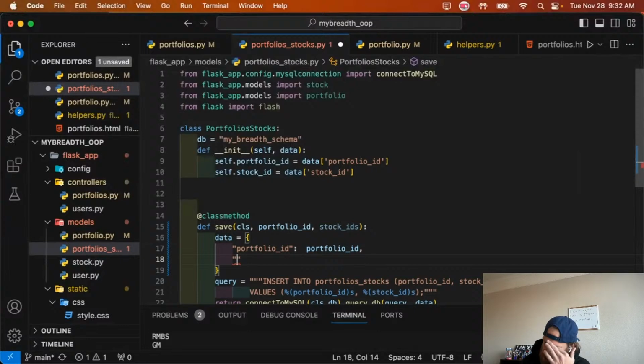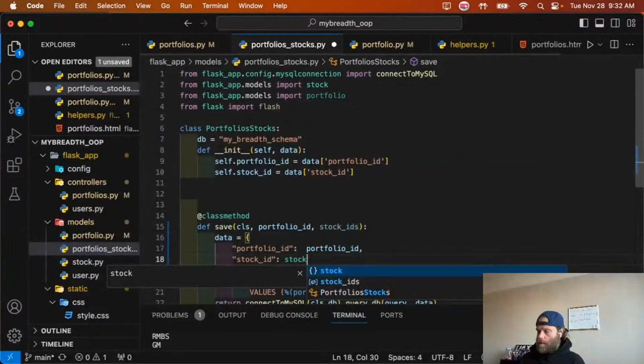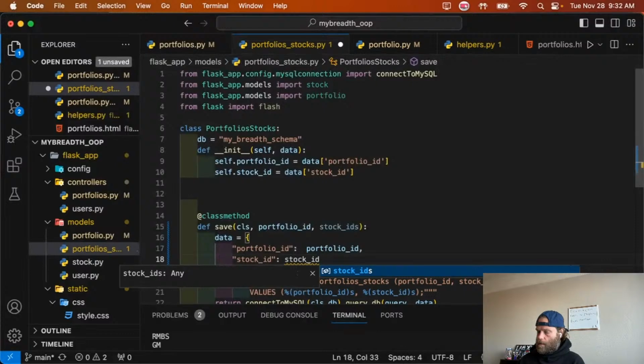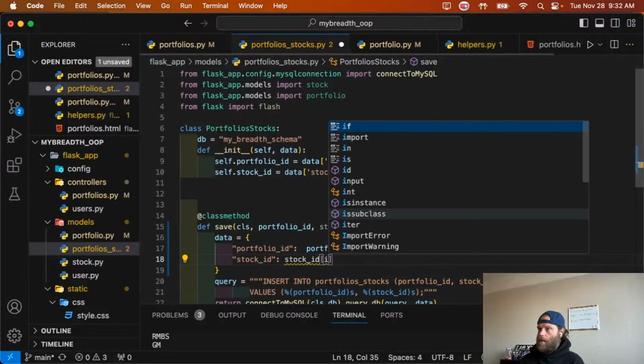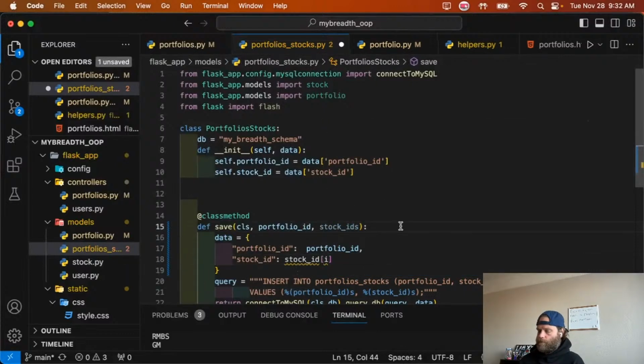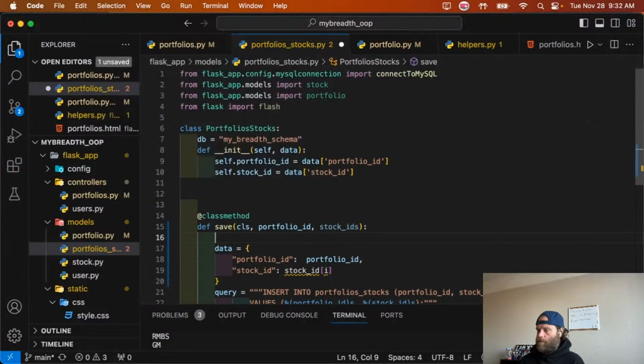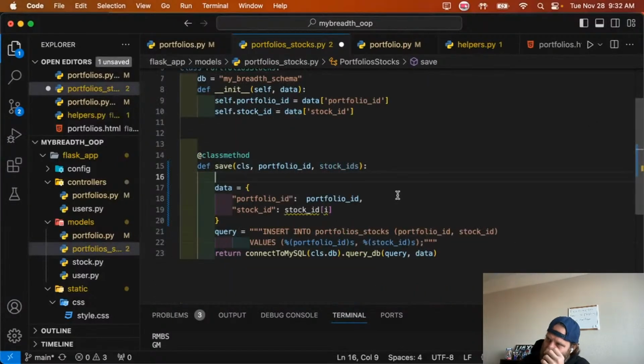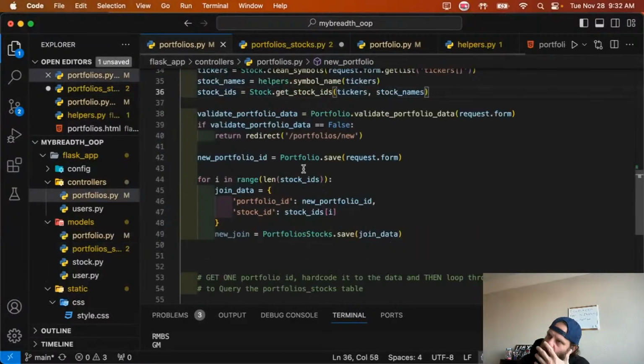Oh shoot, but I'm going to have to loop it still. That's fine. Stock ID is stock ID. I don't need this to return anything to me, do I?